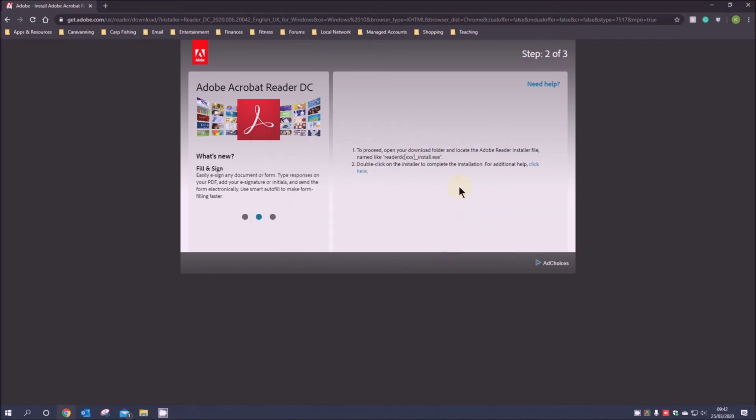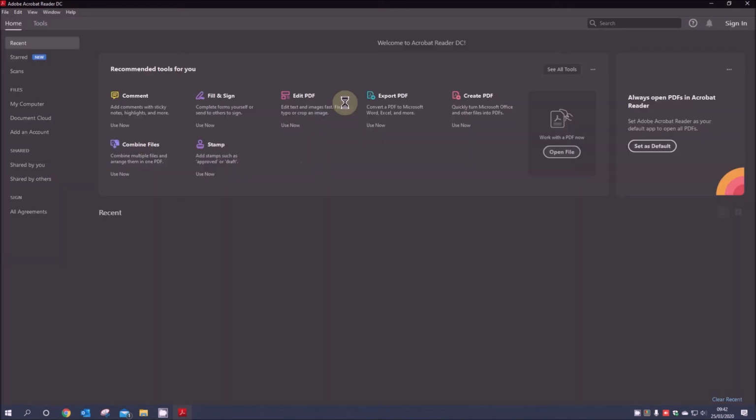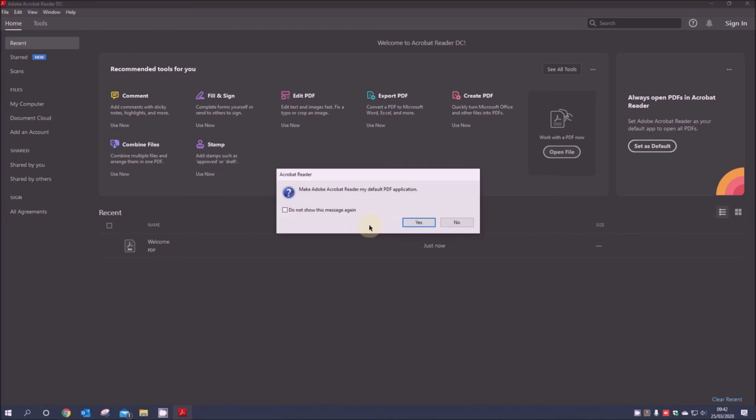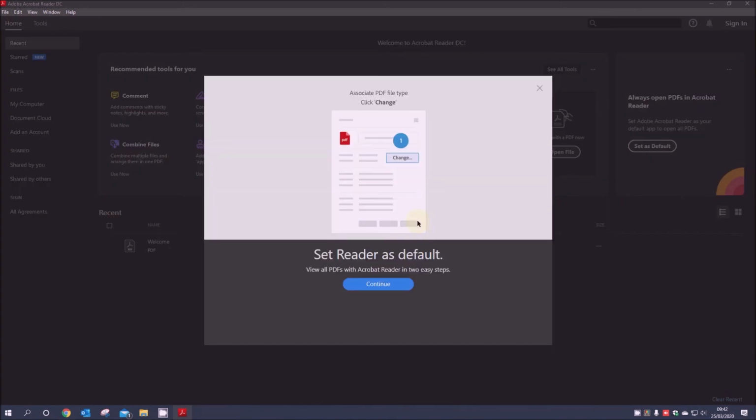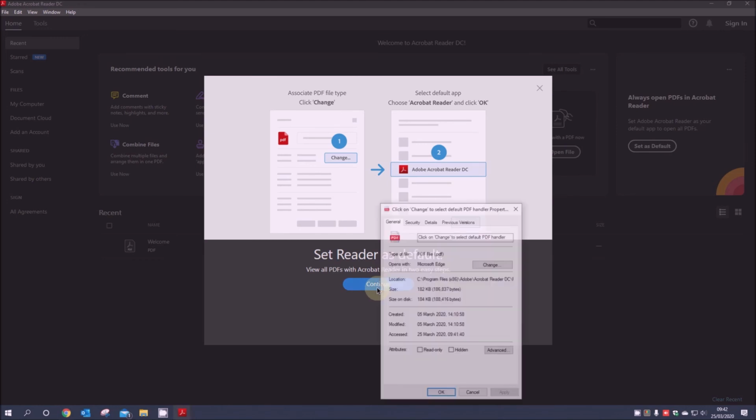Now I think that's a good idea because we need to make this your default reader for PDF software. So I'm going to click finish, and we get a little website pop up which we can ignore, and then it opens Adobe Reader for us. Now what we should get momentarily, if we're just patient, is a pop-up that says, do we want to make Adobe Reader my default PDF application? Well, yes we do. So we're going to click yes, and a box will appear, and then it will suddenly jump to another area of the screen once we've clicked continue, that is. So I'm just going to click continue.